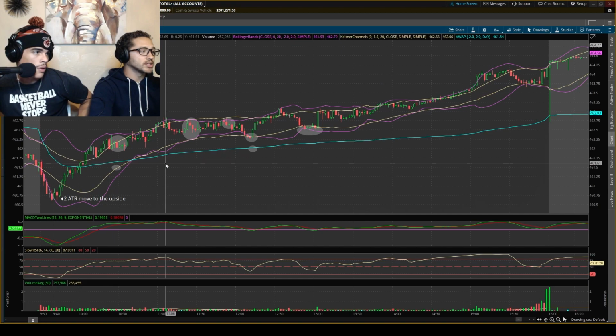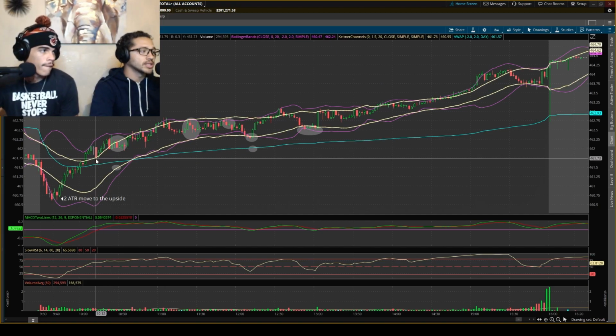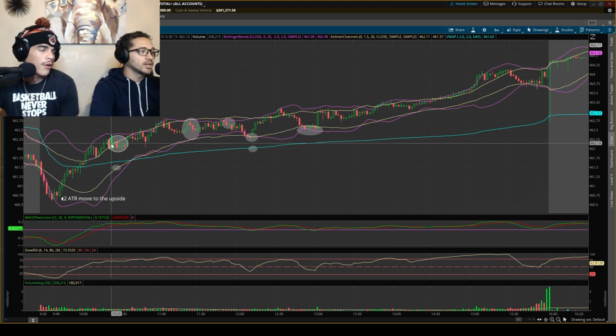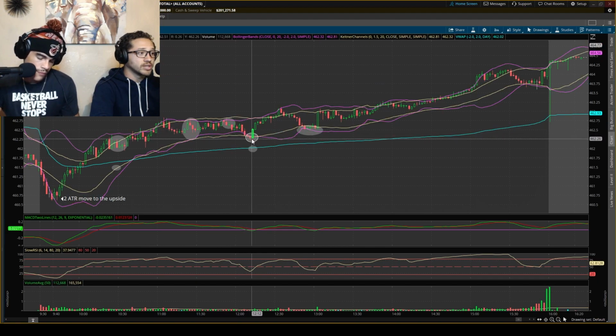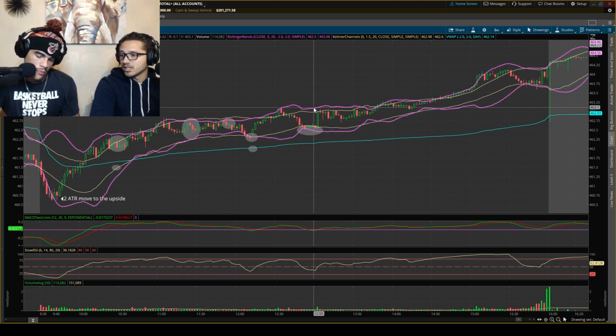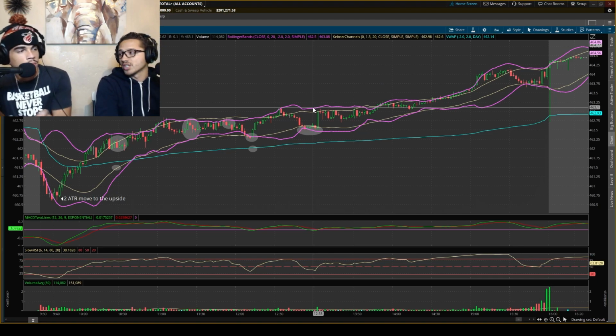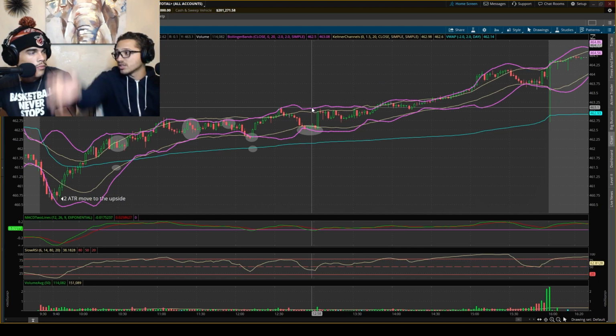No, what I mean by the dips being bought is that every time there was price action going down, it would get bought. It would consolidate, it would go down, it would get bought. It would consolidate, go down, get bought. Shoot up, go down, consolidate, get bought. That's what I mean by the dips. The dips are not always straight down. Sometimes they're straight down, they stay there for a little bit, they go down again, and then they get bought. And then sometimes they go down, they stay there, and then they get bought.